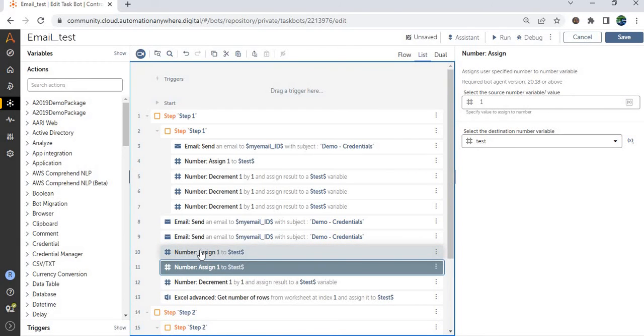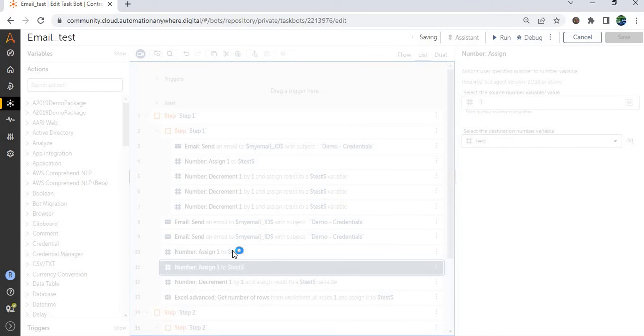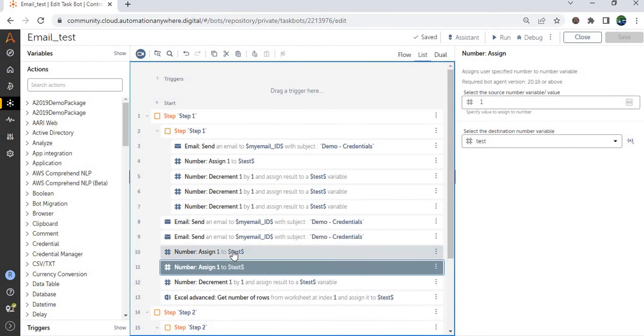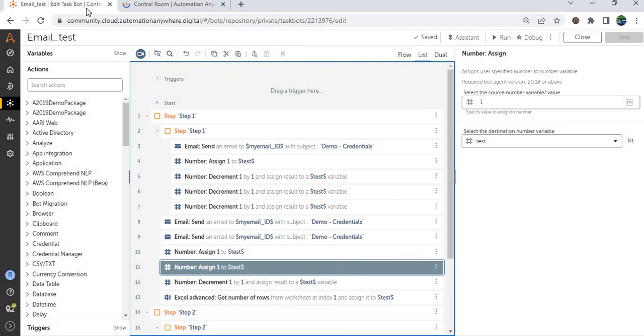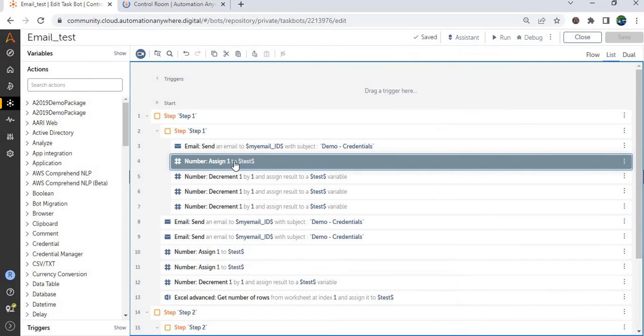But when you want to copy one line from one task and paste it into another task, let me show you an example here. Let me duplicate this copy. So here we have a few lines, right? Now I want to copy this fourth line and paste it in the same task.